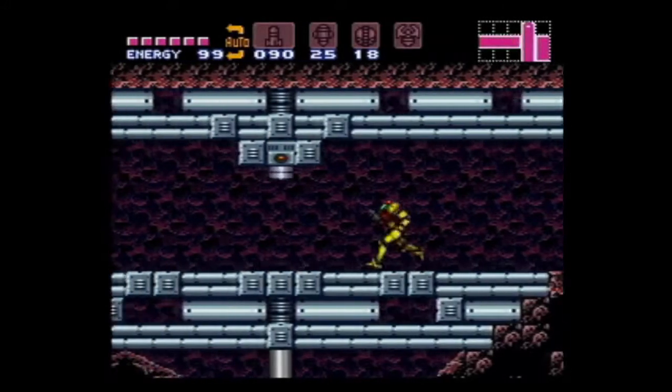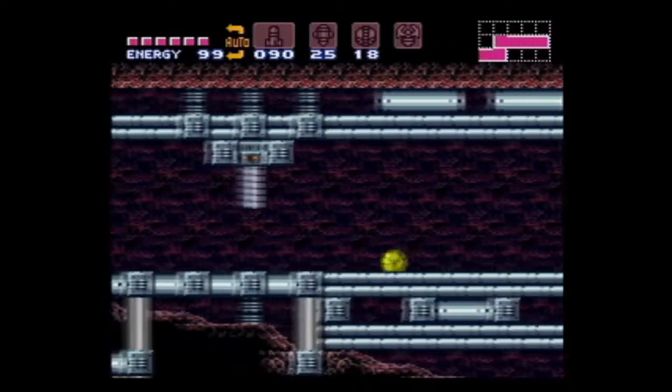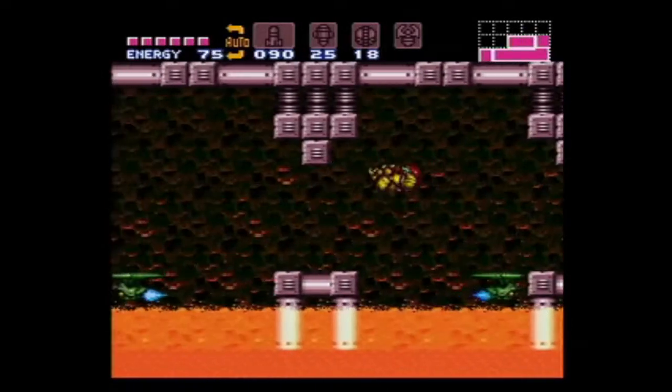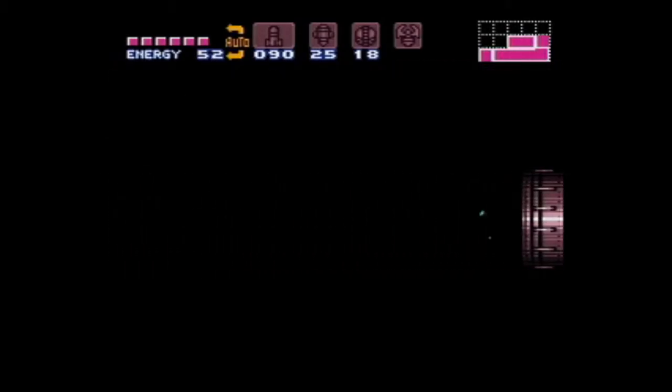For hell runs, we will first cover the Ice Beam hell run. This particular hell run has 3 energy tanks in its logic, which means the game will not consider you doing Ice Beam until you have 3 energy tanks, either a combination of a reserve or energy tanks.